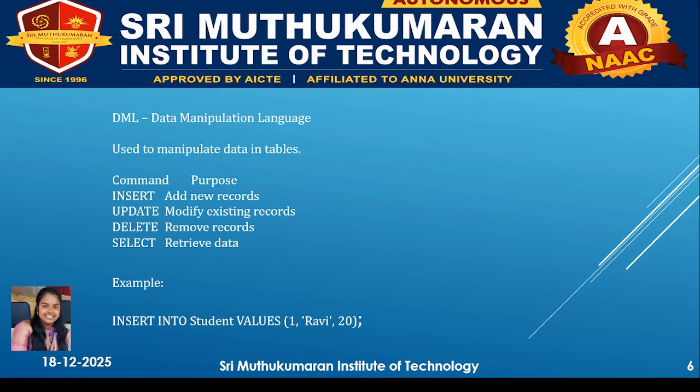Then moving on to DML, data manipulation language, used to insert, update and delete data. In this we use the commands insert, update and delete. Insert adds new records, update modifies existing records, and delete removes records. For example, insert into student values, where student is the table name and the values given are 1 for serial number, Ravi as name, and 20 for his age.